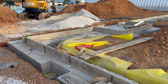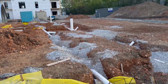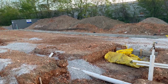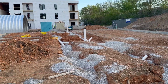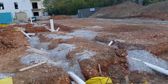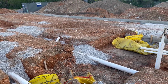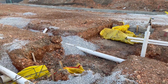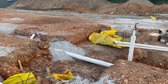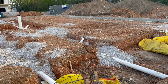This is the last slab that we have of the job, and as you can see, it doesn't always look beautiful and pretty. It's normally rough and a bit of a bloody mess, but after a while, you know, it gets all cleaned up. We did all the footings around the sides, and we left it out in the middle because the plumbers needed to get some of their pipes in, and so we held our plastic back. And so at the moment, like I said, it looks like a bit of a mess, but they're gonna get all their pipes in, get it inspected, and then they'll backfill all their things.